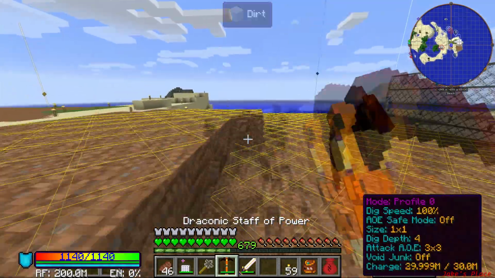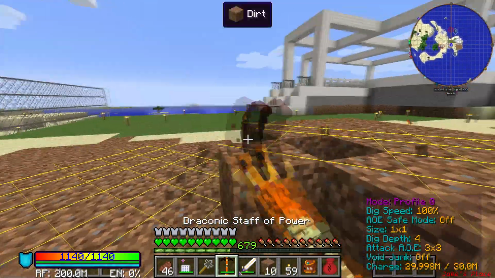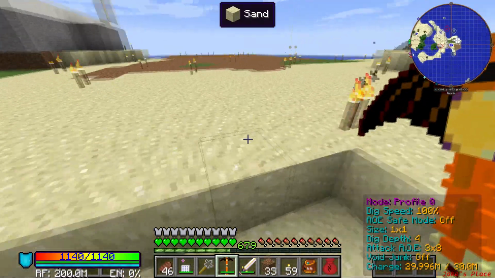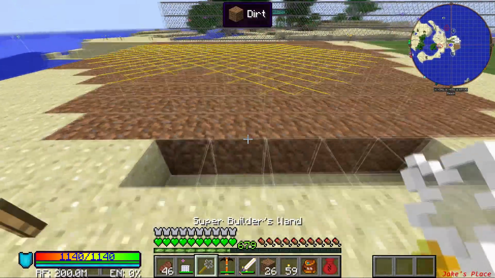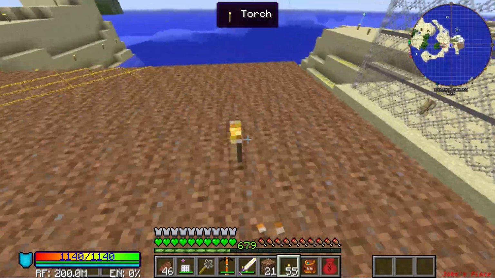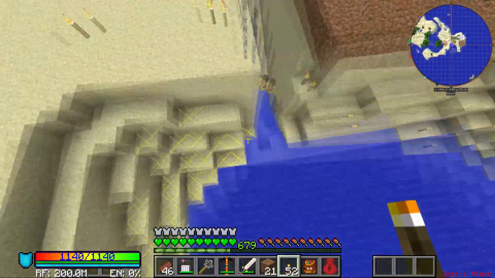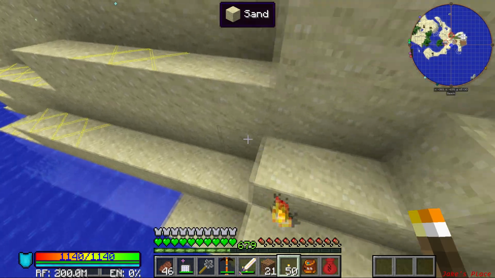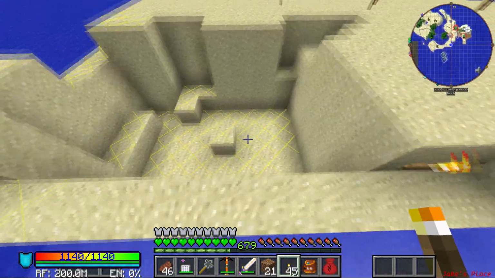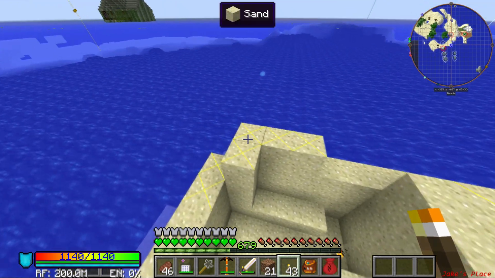Right. Let's get all this dirt back, shall we? Right, okay. And then bingo and bingo. Right. Let's put some torches down so things cannot spawn there. I do want some down there, actually, because I'd rather not have anything spawning around here at all, to be honest with you. So let's get some around here, shall we? There you go. Excellent. A few more. I think we'll do it.